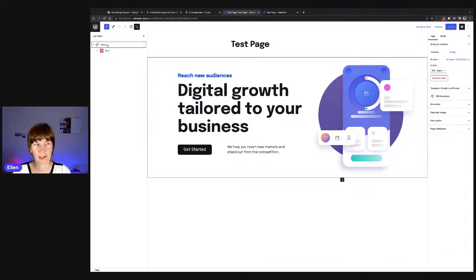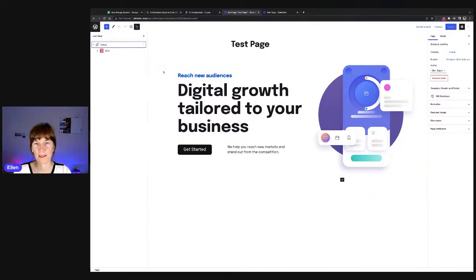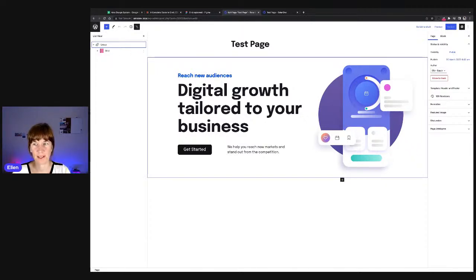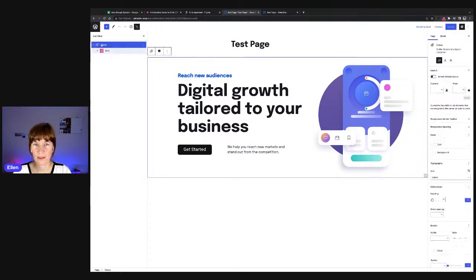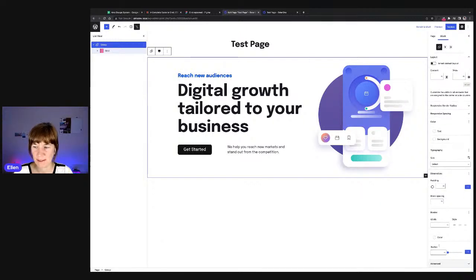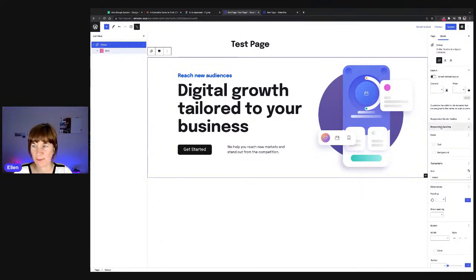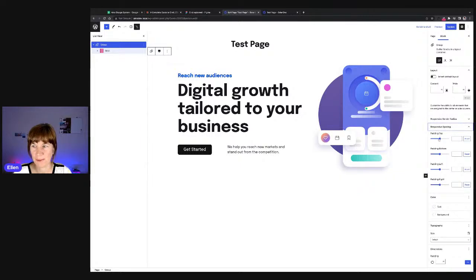What we do with our patterns is always group them into a group block. This makes it easy for users to change the background of the entire thing. This is always full width, and on this group block we put any outer settings, like responsive spacing, top and bottom.